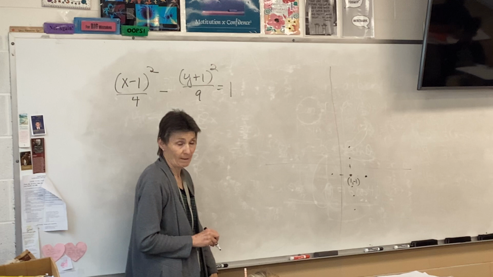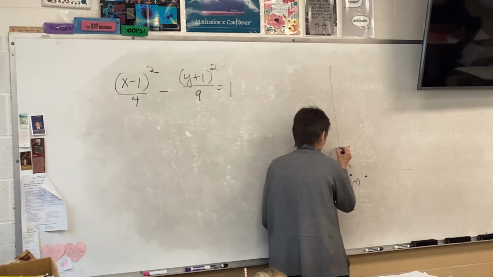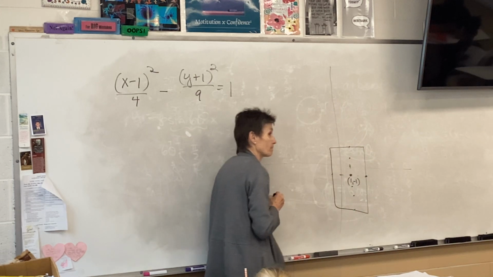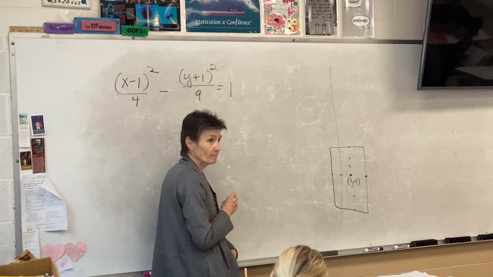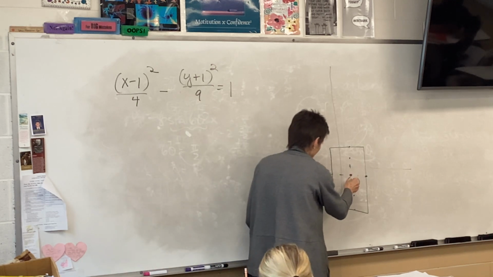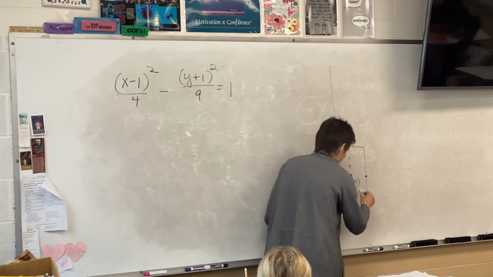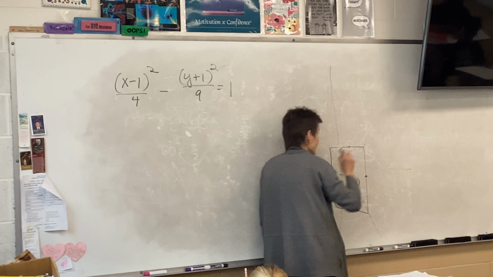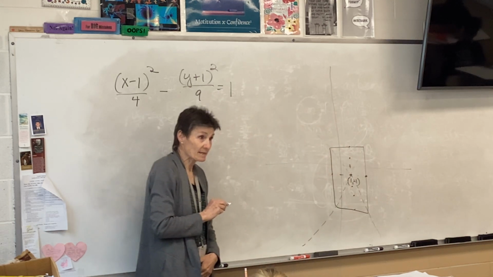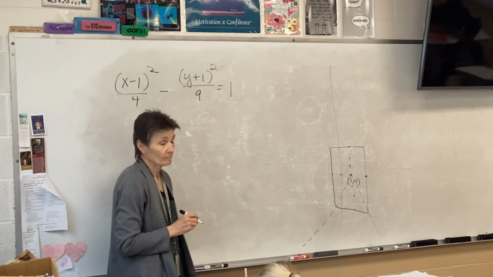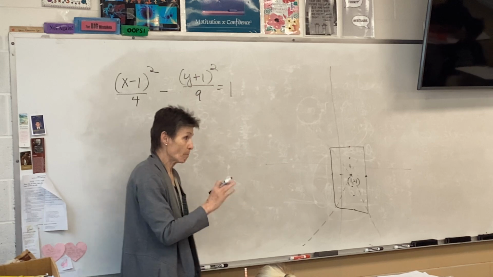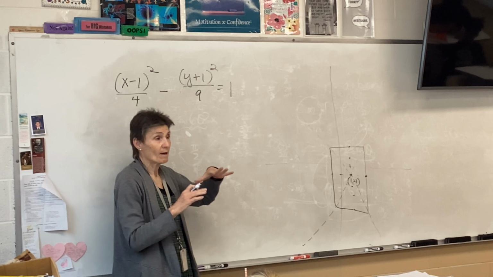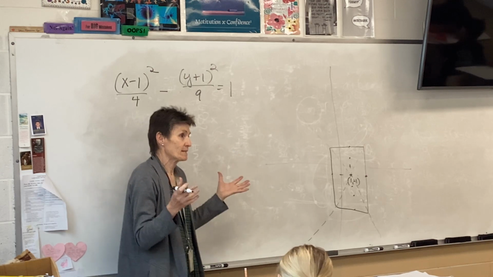What do I do with a hyperbola? I make a box. So I'm going to make my box through those points. And then I'm going to put in the diagonals of my box, because these are going to serve as the asymptotes of the hyperbola. All right, so at this point, everybody's got this, right? We have answered only one question, and that is, where's the center?